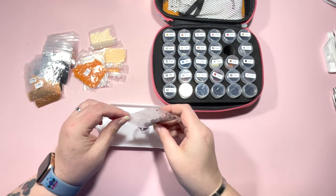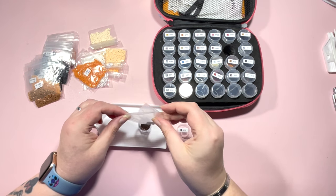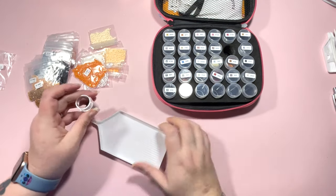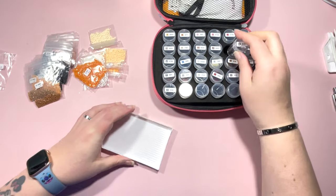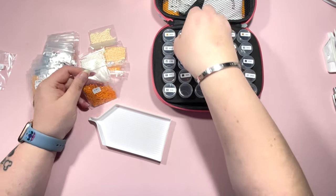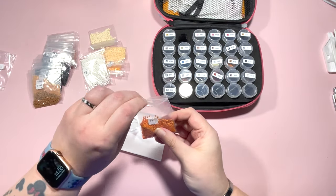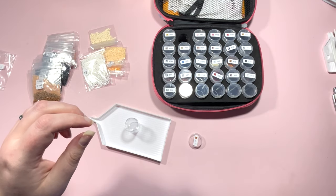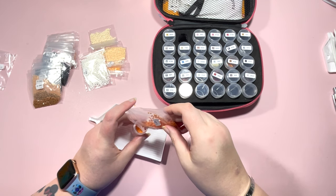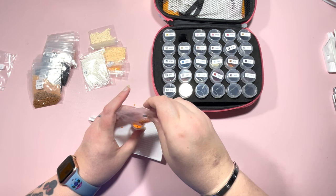I just begrudge paying so much for shipping, especially when it's more than the cost of the product. But when I went on and checked, I was like — okay, I'll grab a couple of kits and give it a go. I'm sure I'll very quickly become obsessed with the mini ones. The problem is you collect them, don't you — we are collectors, as crafters we are collectors of all things crafty. This one looks like it's got some static too. If you're going to breathe into the bag, just try not to suck the drills back in and choke on them — because that never happened to me ever.